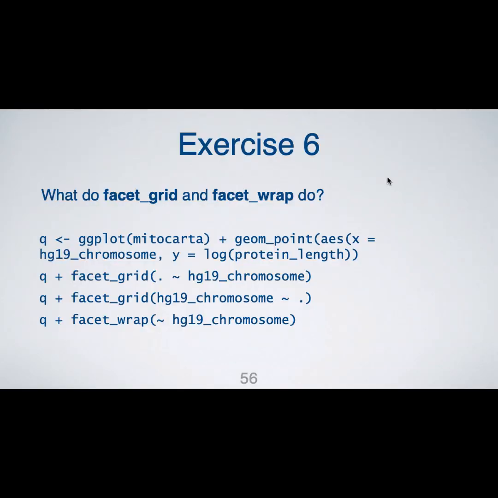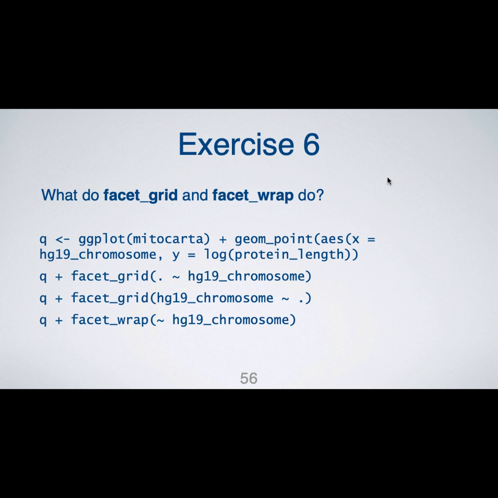So for exercise 6, what I want you to do is play around with facet grid versus facet wrap. So in this case, you're going to be plotting that same information, but you're going to be faceting it in different ways. And one note here. You'll notice on this slide and in your markdown that I have assigned this plot to an object.